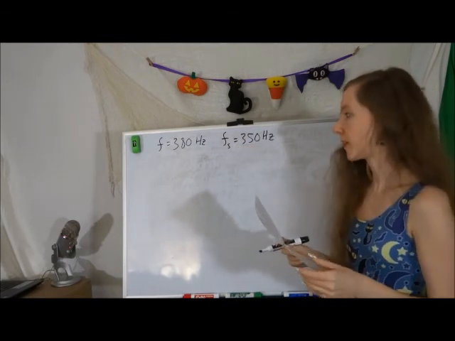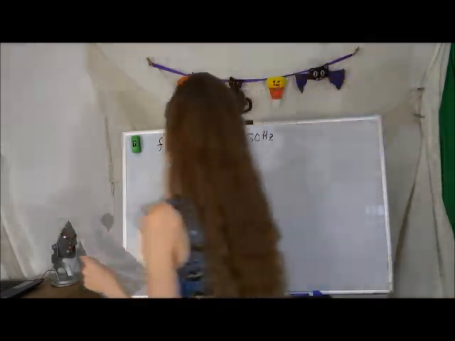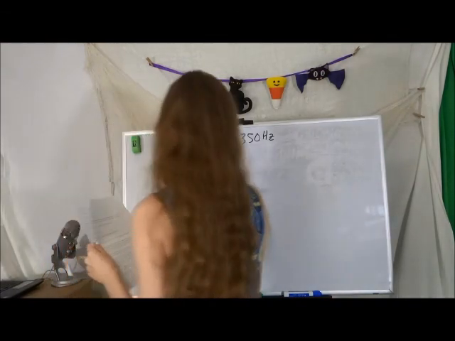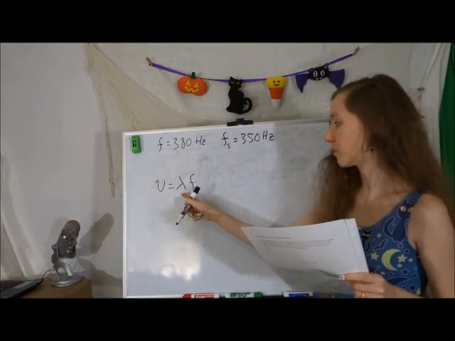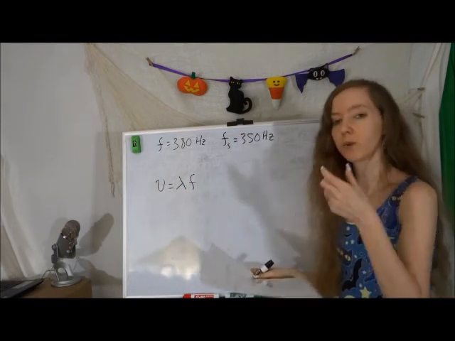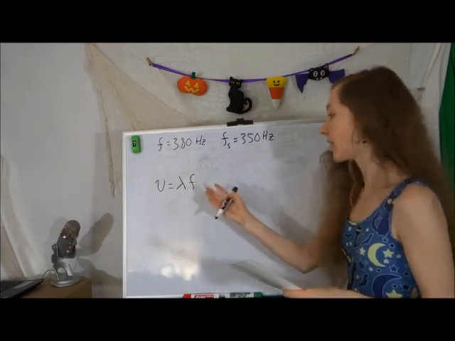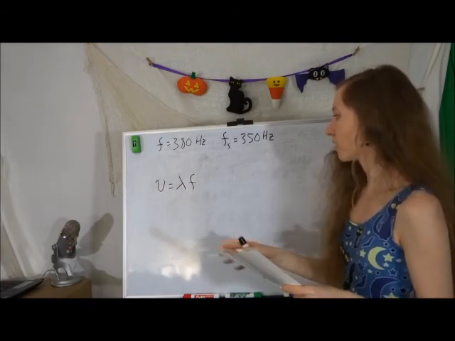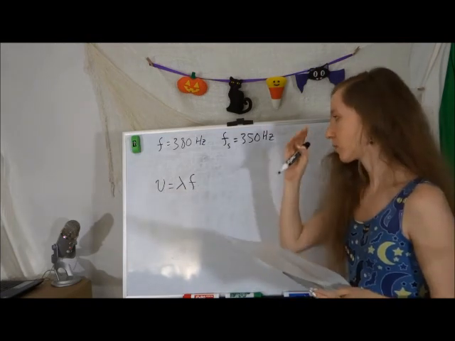Well, if we think back to what's happening with our wavelength, we can see this in a couple of different ways. So we know that V equals lambda F. So to make F bigger, lambda would have to get smaller. So if that's the case, then it has to be moving toward you, because remember, when it's moving toward you, that's when we get the short little compressed waves. So it's approaching, and we can see that because lambda would have to get smaller to maintain the speed of sound the same number if frequency gets bigger. So that's one way of looking at it.